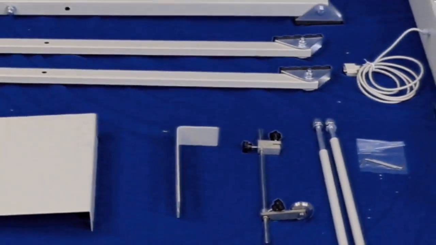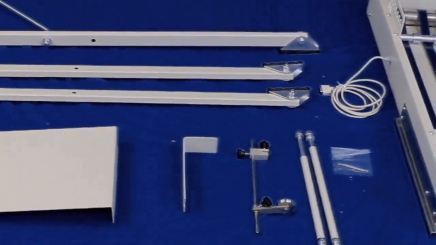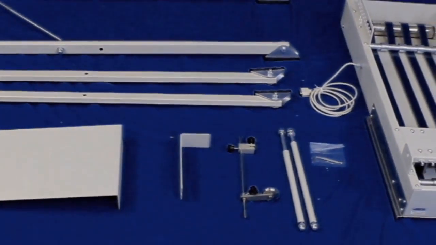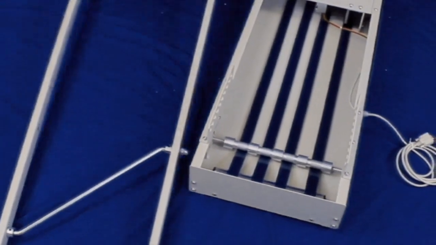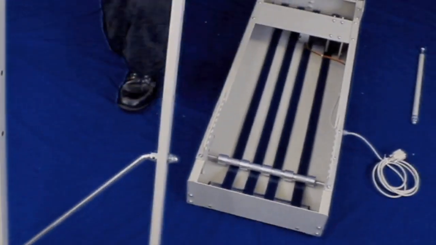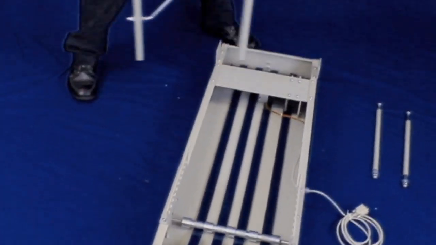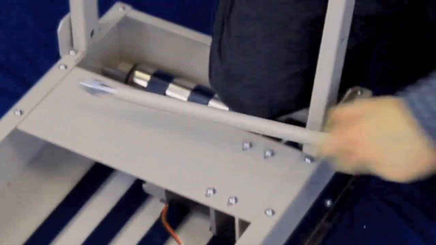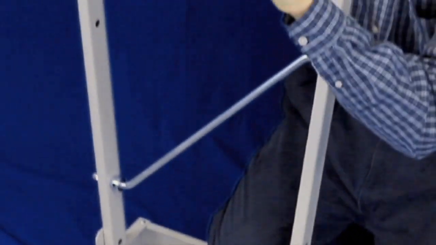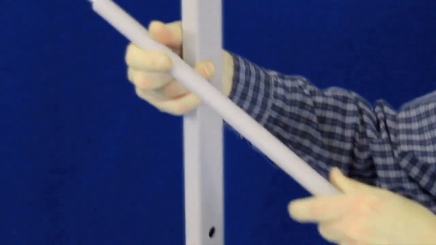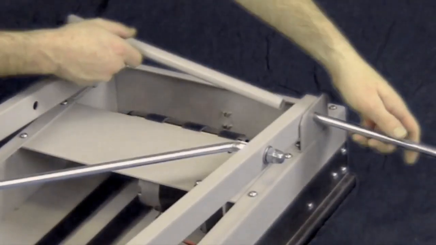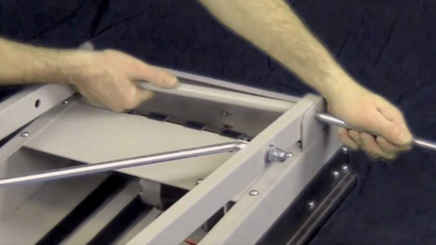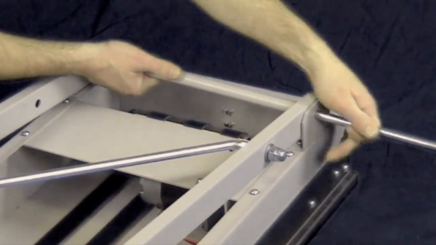Unbox the conveyor and unwrap all parts. Set the conveyor on the floor or a workbench and align all the joined front legs to the mounting bracket. Locate the long mounting rod and slide the rod through the bracket and legs. Place the spacer between the legs and then push the rod through the second leg. Tighten the acorn nut once the leg is in position.